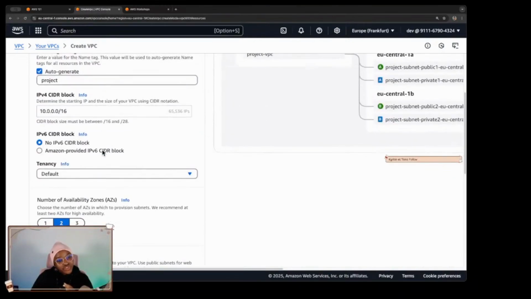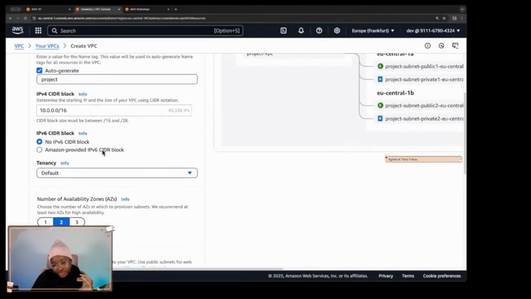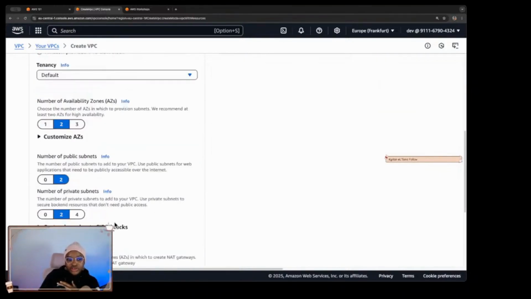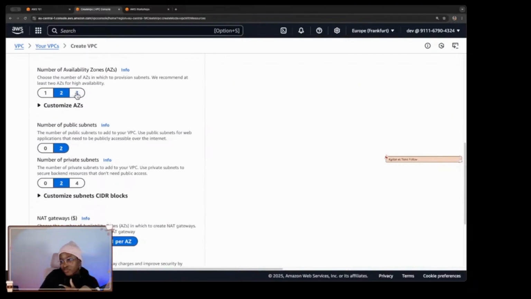So going through everything, you can explore all the different settings that are here, but basically the default one is okay for this particular deployment. You can change it up. Here you can say maybe you want up to 3 availability zones instead of 2. We have 2 availability zones in our architecture diagram. And if you only want 1 availability zone, which is just one deployment setup, that also works fine.